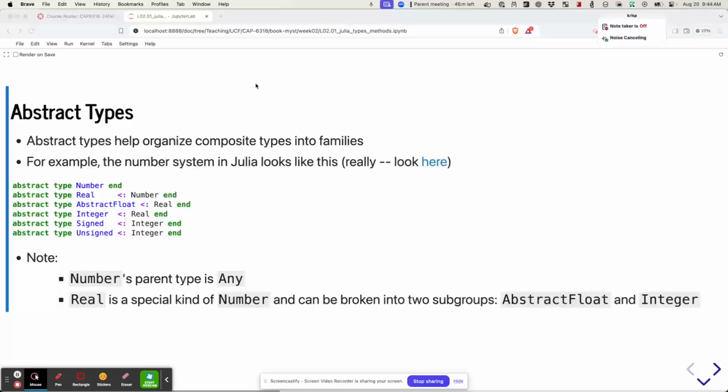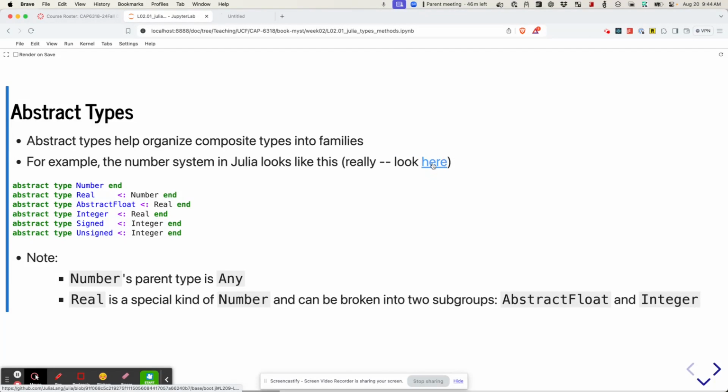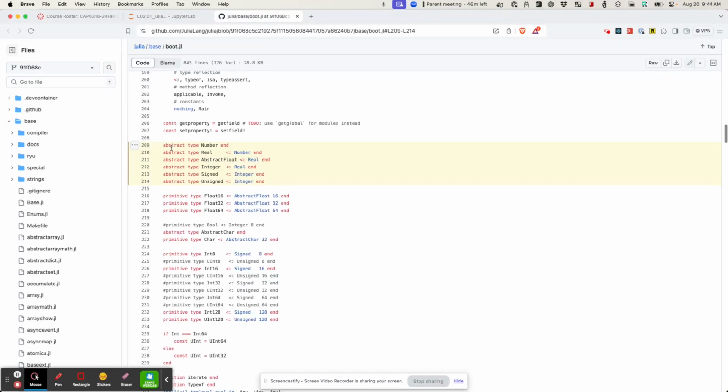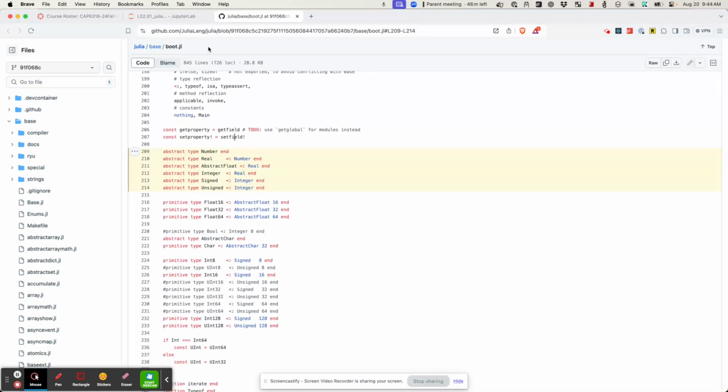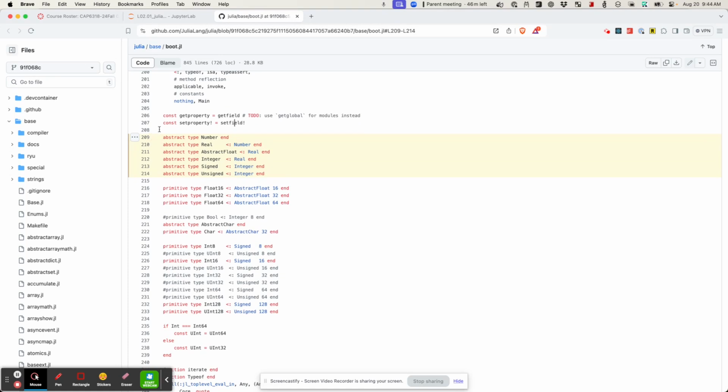and carry on. Let's take a quick look at the Julia source code. So here I'm going to click the link and open this in a new tab. And here you'll see we are in base Julia. So this is where the language itself gets defined. And here is that exact snippet of code. So what we just went through is actually how the code is defined in Julia.